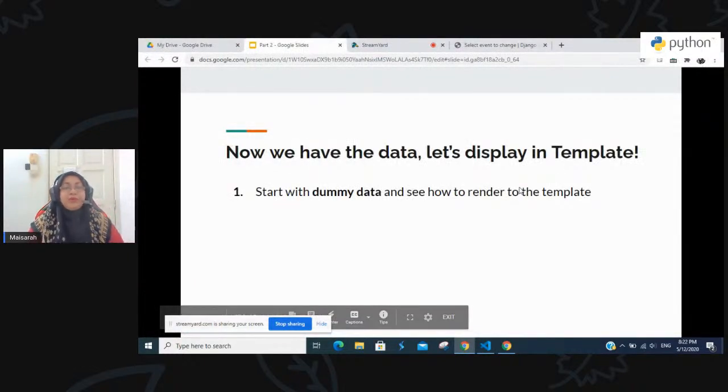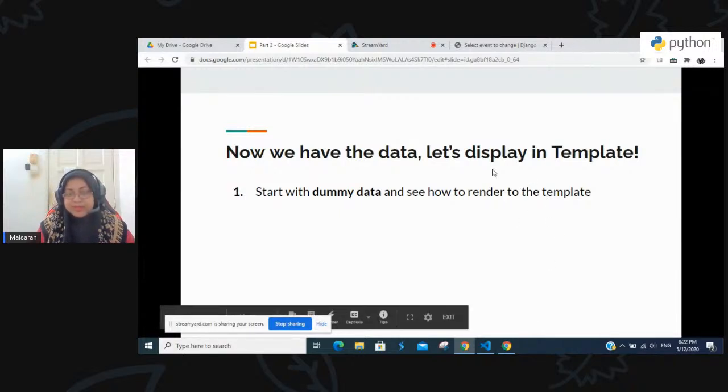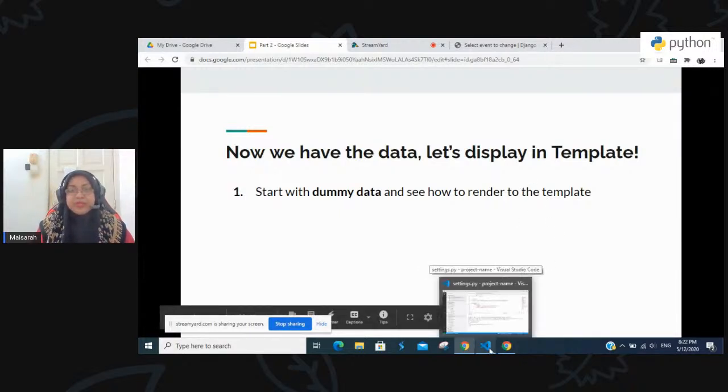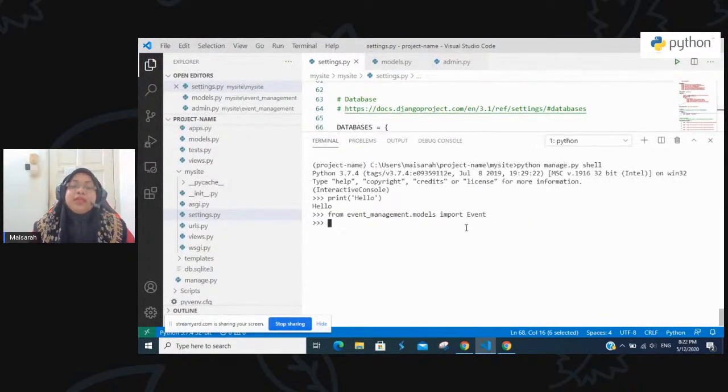So we already have the data, right? So let's explore the data. Before we go to the dummy data, I want to show you how we can use the ORM in the command line. So we have already imported the Event model. So let's see Event.objects.all. What will it return? It will return a query set.